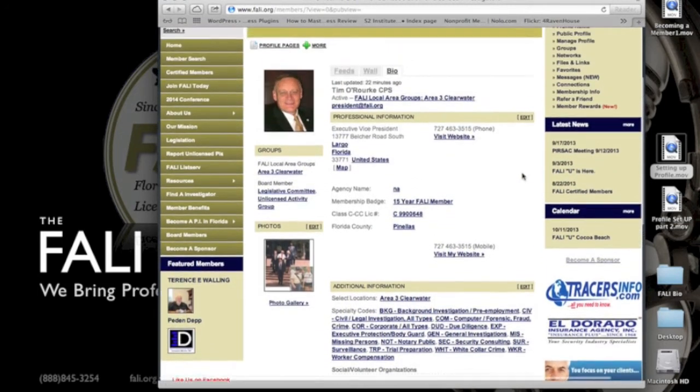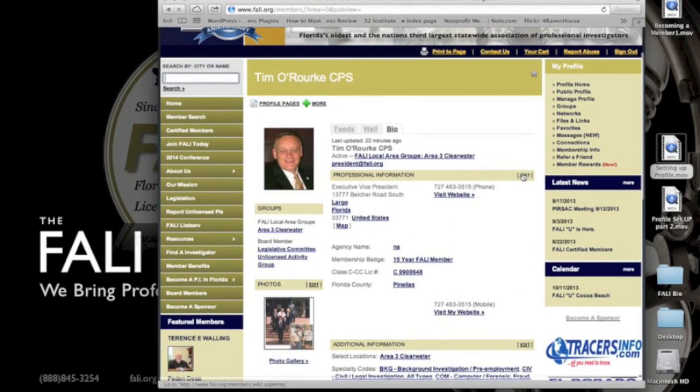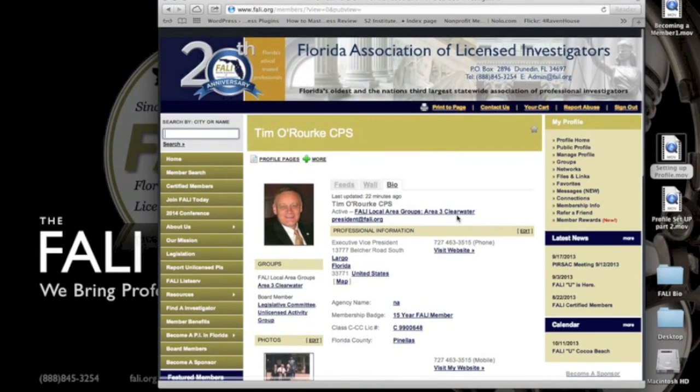Social volunteers, additional information. Since I'm not necessarily involved with an agency, perhaps I'm an investigator, but I don't have my own agency. Where you see that, you can just put NA, and that is totally acceptable. And people will know that you're not really associated or affiliated with a particular company, and that's fine.